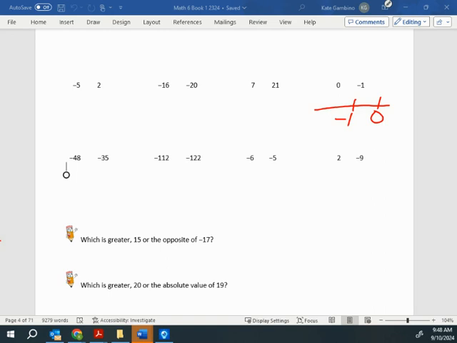Now is the time where you'd be able to come up and ask me individual questions if you're not sure about something. If you get to a problem and I'm not at the board anymore and you go, well, wait a minute, how do I work this one out? Now is the time that I work with people one-on-one. Sometimes I will sit at that back table and people will be able to come to the back table to work with me during that time. Sometimes I'll be up at my desk and you can just come up and ask me the questions. This is a calm, quiet work time, but it doesn't have to be silent.